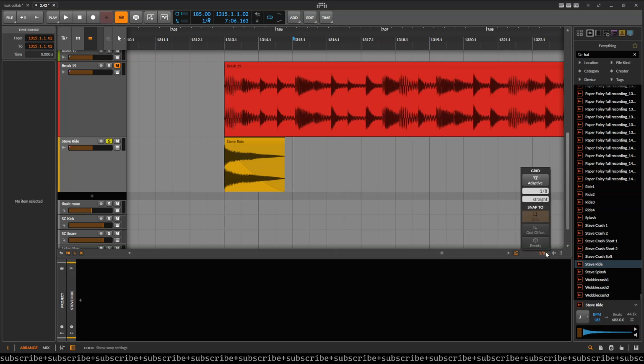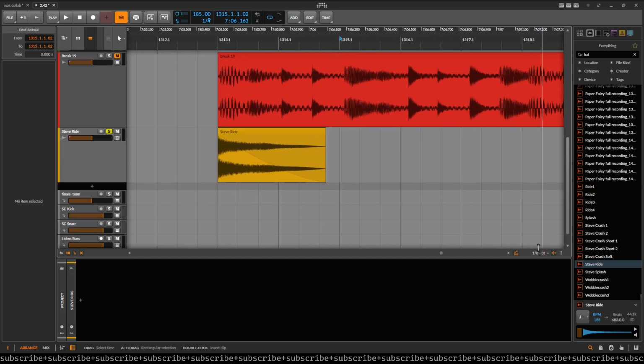Let's turn the snapping on again here. Then we've got the straight. Then we've got triplets, quintuplets, and septuplets. These are named quintole and septole, which I just know as the German names for them. I had no idea these words also exist in English. I mostly hear triplets, quintuplets, septuplets in English. So in case you were confused by that, that's just a different word for the same thing.